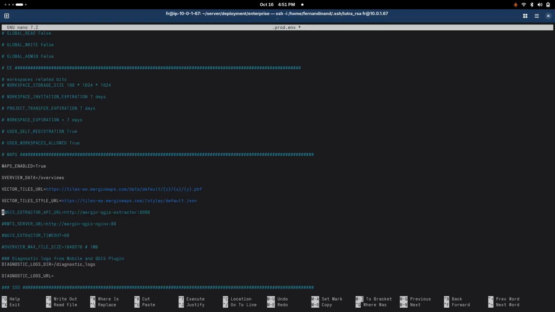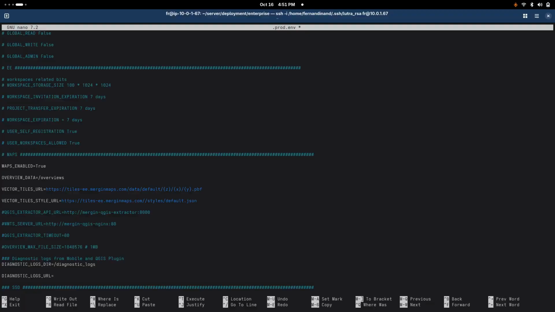Let's say you have the option to use really tiny servers and you don't want to have a more beefy instance, or let's say with more resources, you can also have the Webmaps components on a different server.